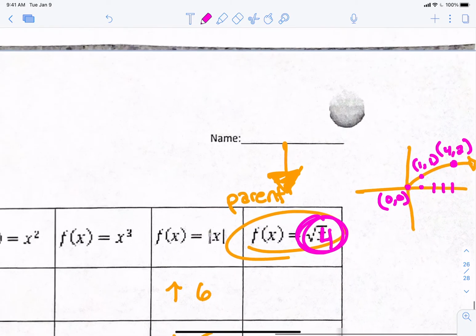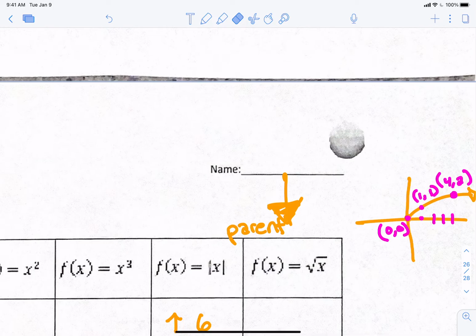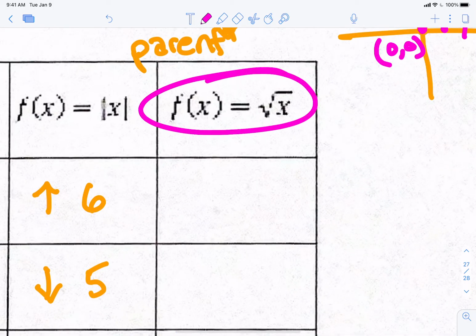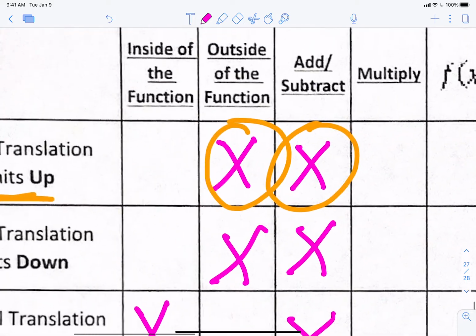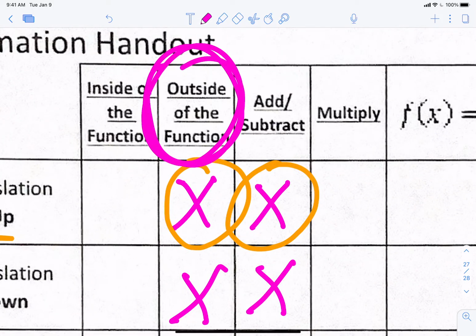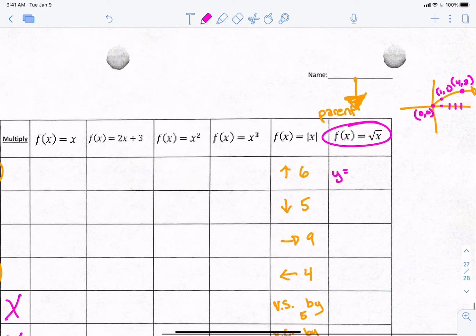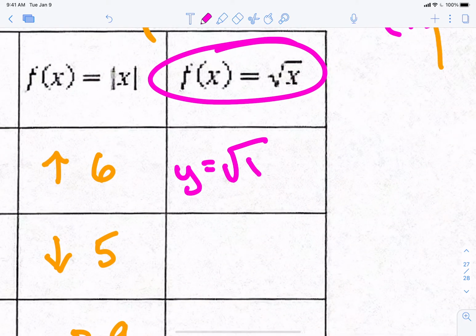All right, so if I'm starting with my parent function being the square root of x, I want to take this graph or this function and shift him up 6 units. What will the new equation look like if I'm shifting it up 6 units? You want to take a guess? Right. Now, does the 6 go underneath the radical symbol or outside of it? Outside. Why outside? Because it's outside of the function, right? That's your little cheat sheet. So it is the square root of x, stays the square root of x, but the plus 6 goes on the outside.